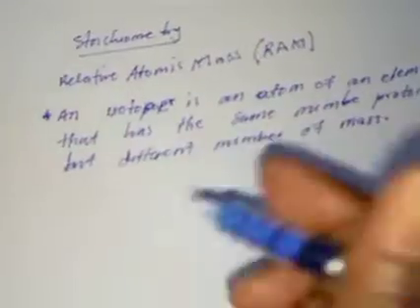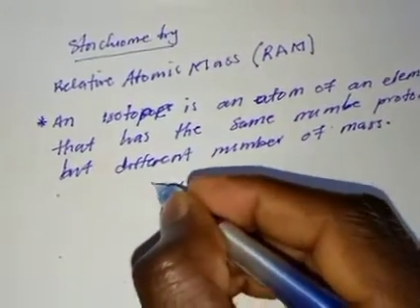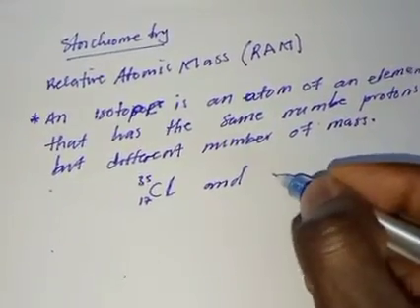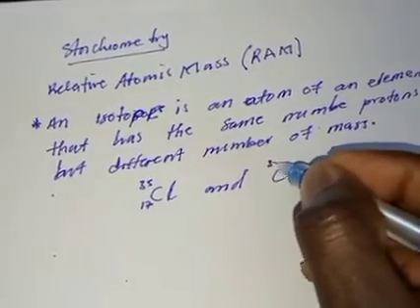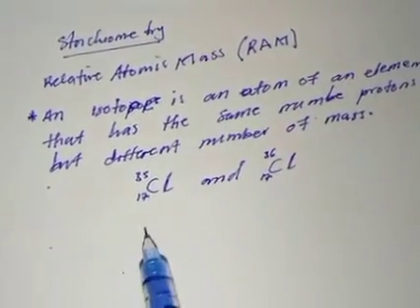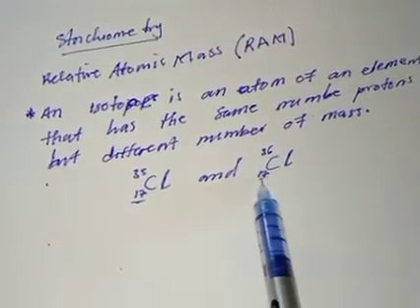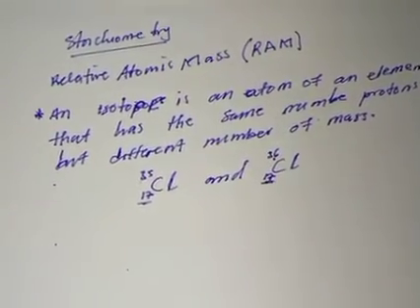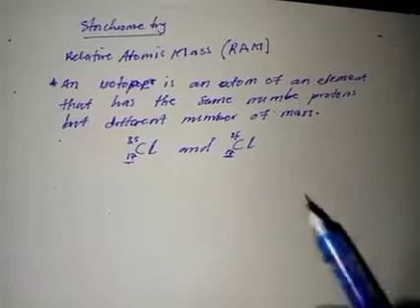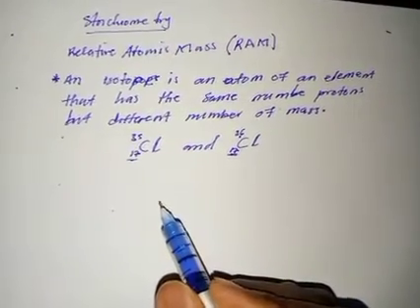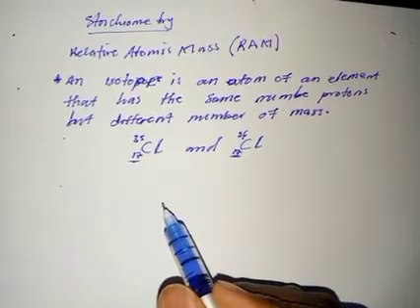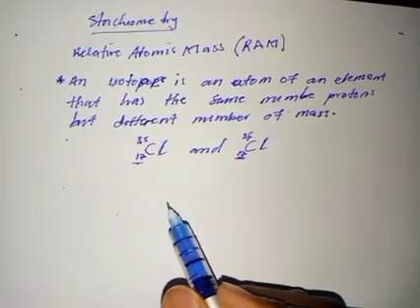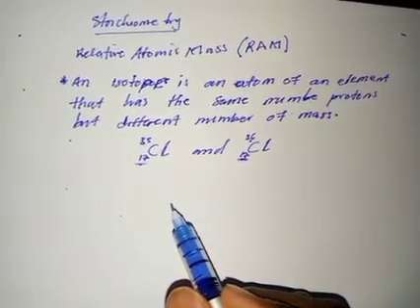So a good example of an isotope is an isotope of chlorine. We can have 35 here, with 17 down there, and the other one can be another isotope of chlorine, which is 36, with 17 down there. If you check, we have the same number of protons but different mass numbers. This gives us two different isotopes. Like we said, on the periodic table, all the elements are made up of different isotopes. And for the mass number of every element, you'll sometimes get numbers with decimal places. Why? Because it's just the average of different isotopes.